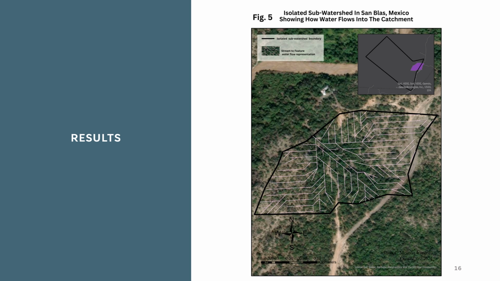This is another way we can present information about a specific watershed catchment. I like this map view because we can see where the stakeholder's home is as well as the areas that are most degraded. The stream to feature layer clipped into this polygon gives a great representation of how and where the water is flowing into the center of the catchment, giving us a better idea of where we want to divert water flow to the areas of highest concern.